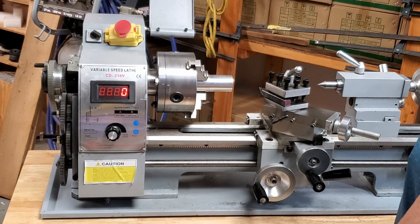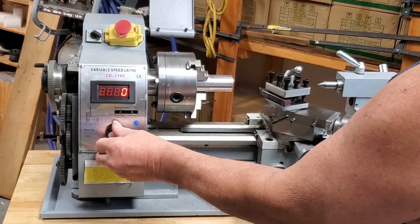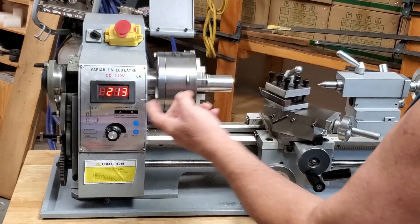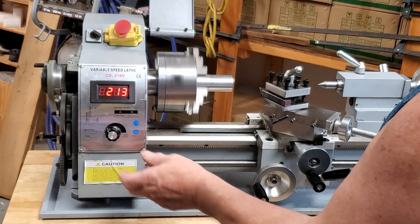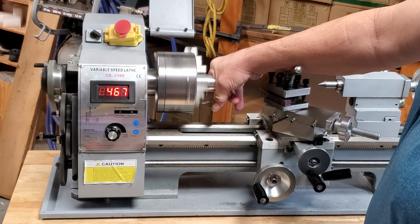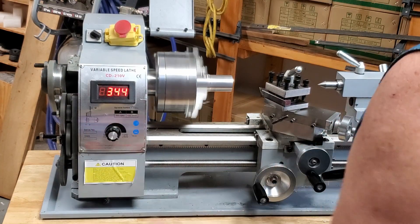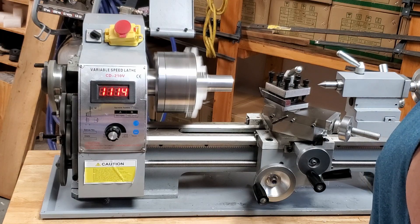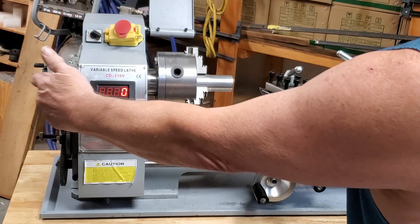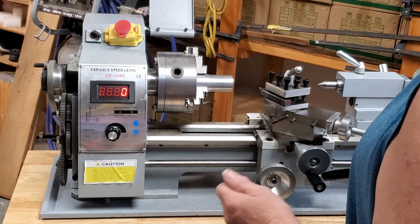This is an 8x16 lathe purchased on eBay. It has a 750 watt brushed motor on it. These are actual speeds it runs — tested before. Notice there's no travel until right there. Slowest speed it'll run is 200 RPM. It does have really good torque, but that's too slow for a brush motor. If you stop a brush motor, this brush motor controller speeds it up when load is applied — I guess to keep it from burning the brushes. Top speed is 1164 RPM, that's all I need.